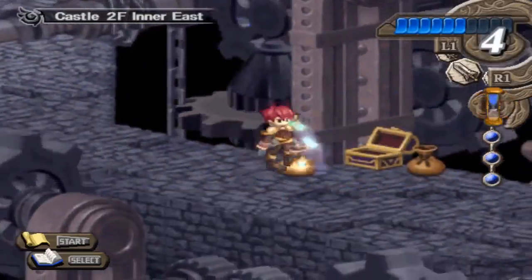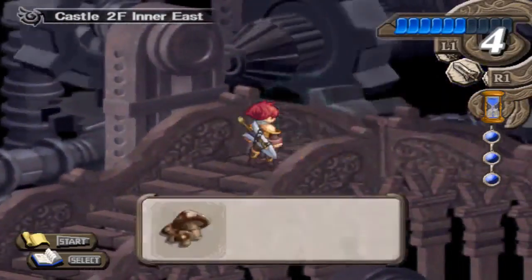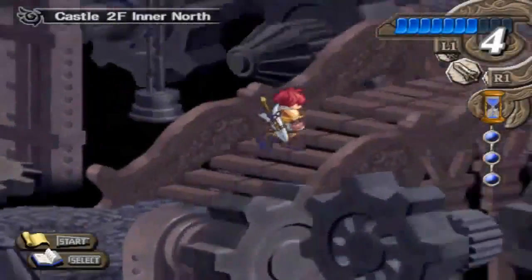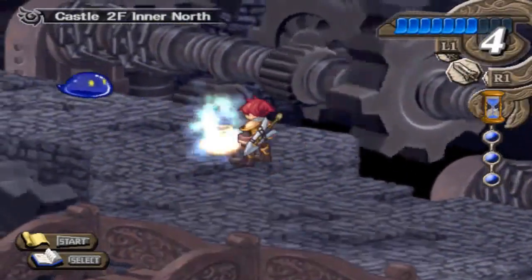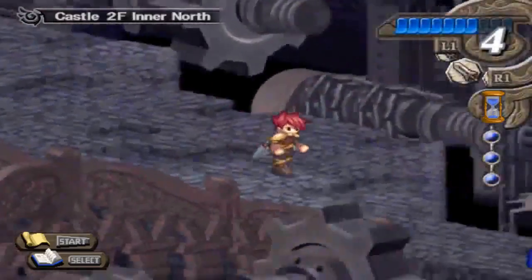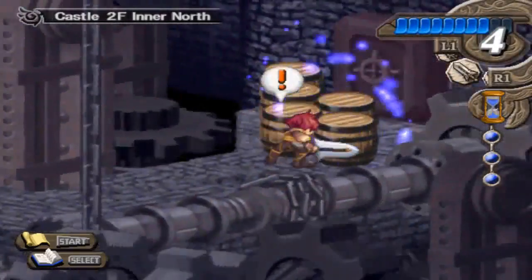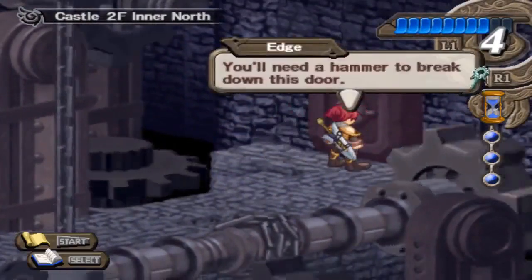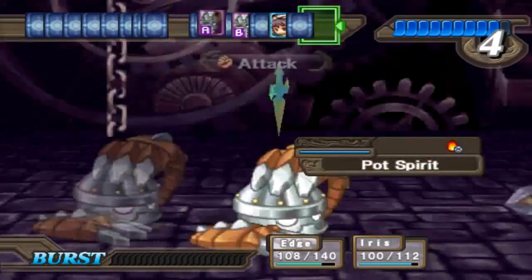I gotta hurry up. Why is that box open? I've been here. Check the map. I haven't been up this way. What is that? I need a hammer to break that. Let's end this quickly.